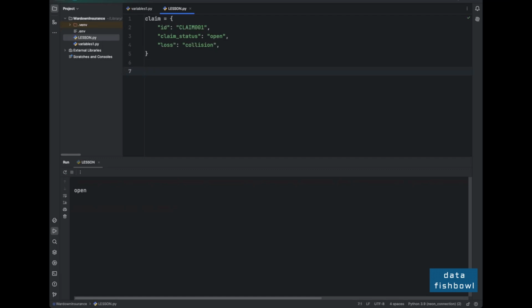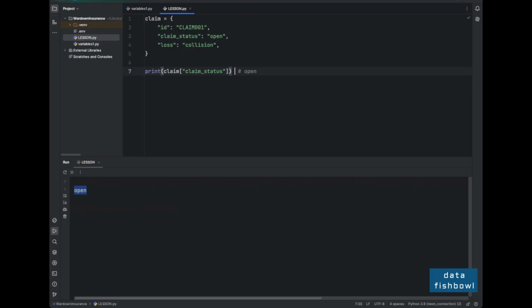How do we then bring values back from them? We say the dictionary name, we put square brackets, and within the square brackets we put the key that we're using to bring the value back. And Python will go through to this dictionary, which is called claim, using this key and bring the value back associated with that key.